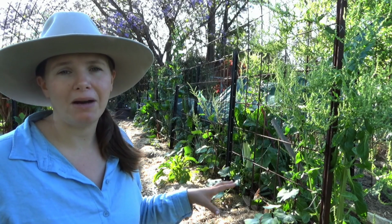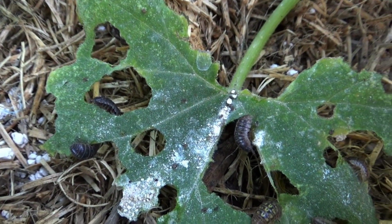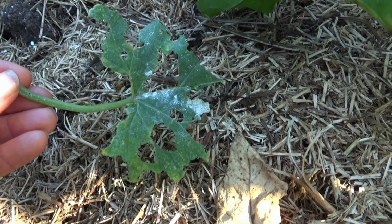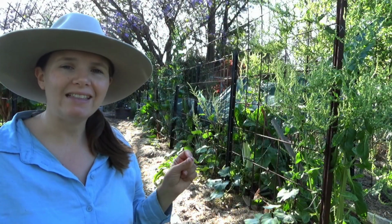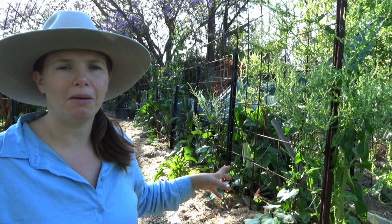Now, like I mentioned earlier, we have had a bit of a bug issue so far in the garden, particularly with our pumpkins. We've had a bug called a slater around our pumpkin plants, and I did actually lose one of the pumpkin plants. Now, although this bug is supposed to be a beneficial bug in the garden, they can still target young plants, which is why I had some damage to my pumpkin plants.